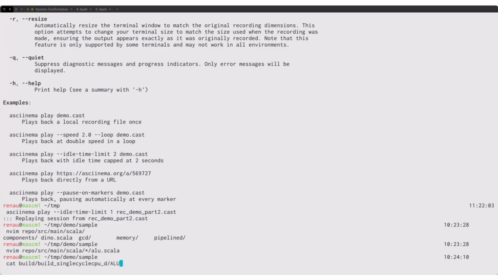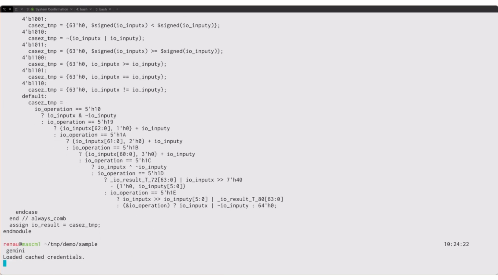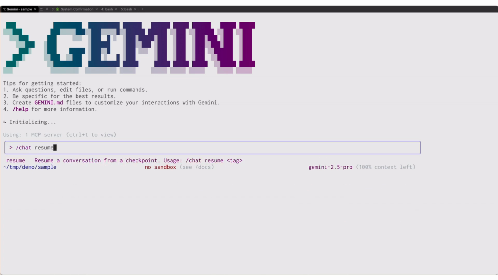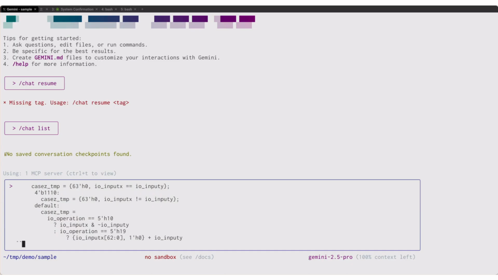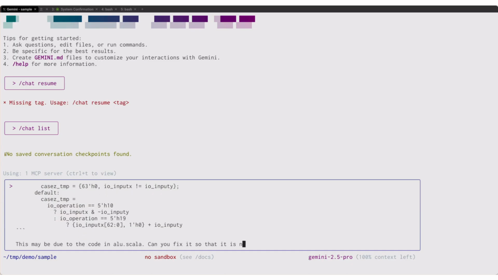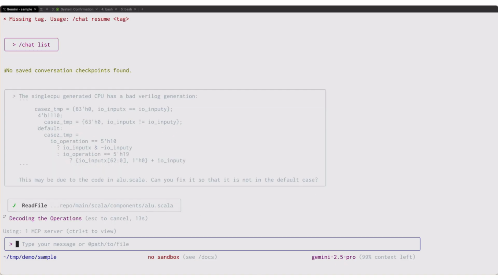So the result is that in the generated code, if you look at the bottom, this part of the case statement is most of the RISC-V B extension. I forgot to save the context, so I had to start from scratch. This is the generated block. This is due to issues in the Scala. Please fix it. And I accelerated the compile and edits.